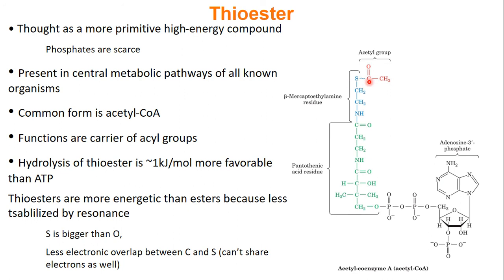And these thioesters are much more energetic than a regular ester because if you look on your periodic table, sulfur is much bigger than oxygen. Therefore, when you put a sulfur next to a carbon, you don't have much of an overlap of your orbitals. Since you don't have much overlap of your electronic orbitals, you can't have a good resonance structure. Resonance structure is generally lower energy, so if you can't have a resonance structure, this is a high energy bond that you want to break, and so that's why it's more energy than phosphate. All due to resonance structure and size of atoms. Going back to basic chemistry right there.